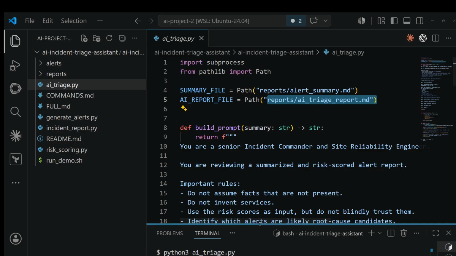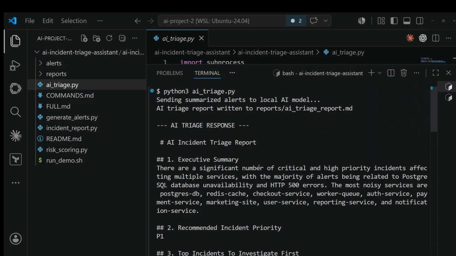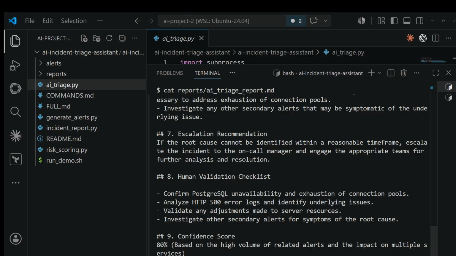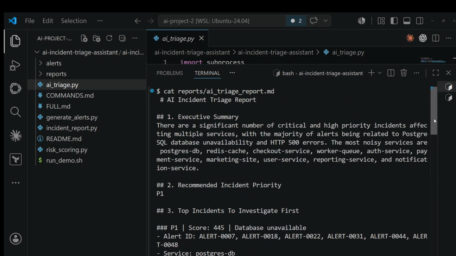Now let's look at the report very clearly. What do we have in the report? I will say cat reports/ai_triage_report.md. Now look at this executive summary.